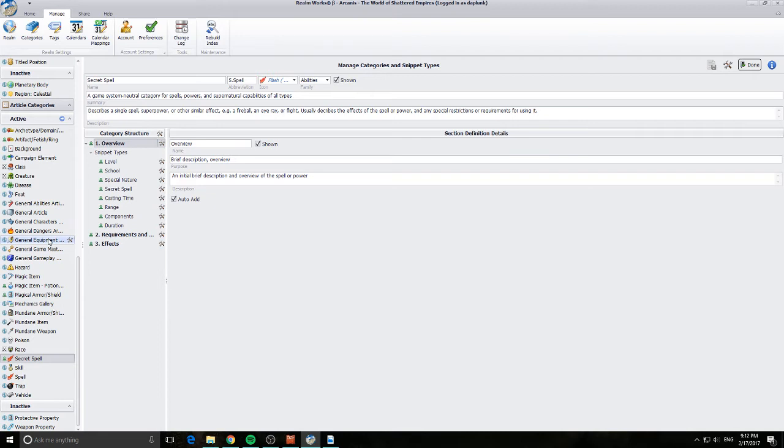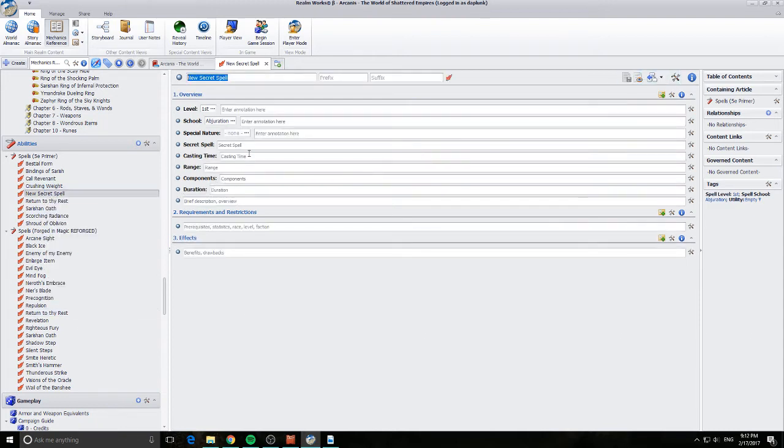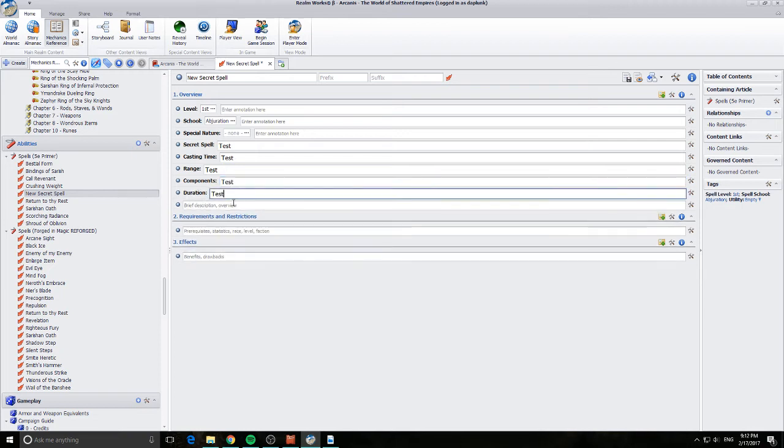All right, but I can hear you probably thinking, well, what about the efficiency gain? You've just lost that because you can't do that. And I thought the same thing. All right, but there is a solution. You can see here, I might just leave the new secret spell for now. We're going to come in here and we're just going to enter some test data just for the purpose of it.